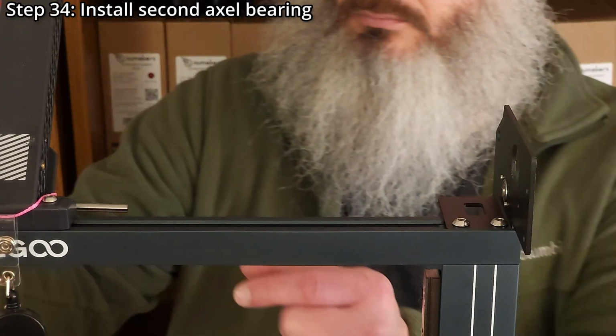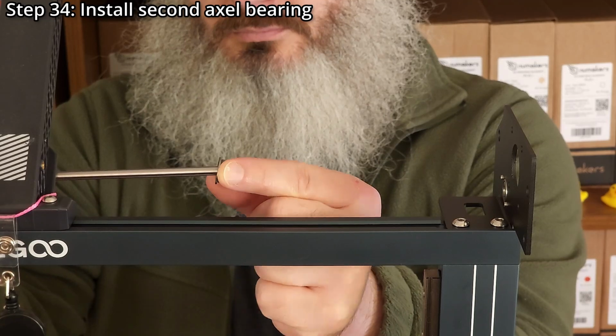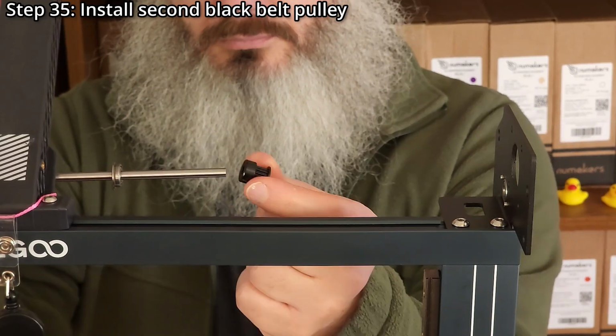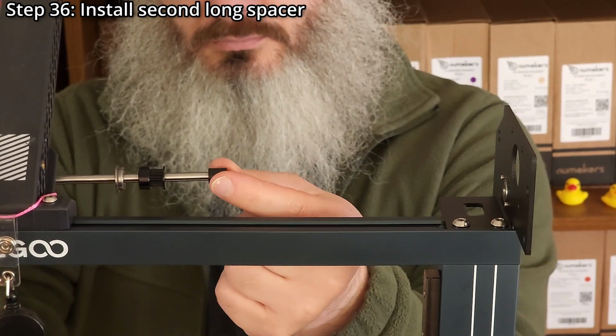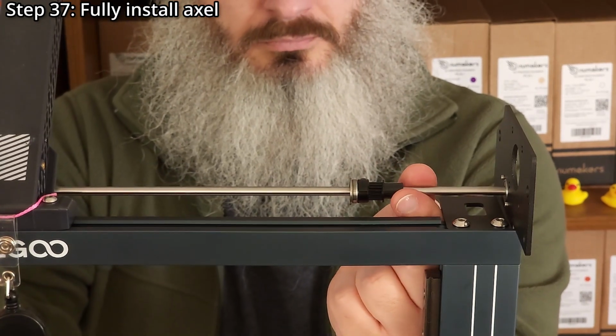Step 34. Install the second axle bearing. Step 35. Install the second black belt pulley. Step 36. Install the second long spacer. Step 37. Fully install the axle.